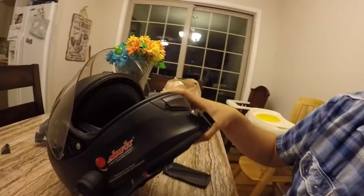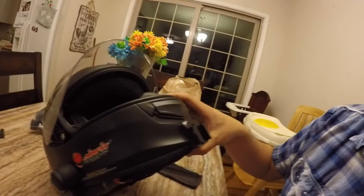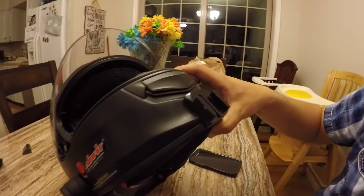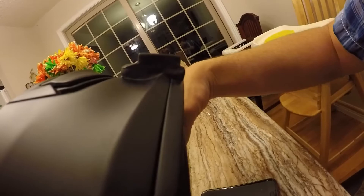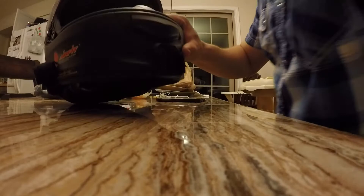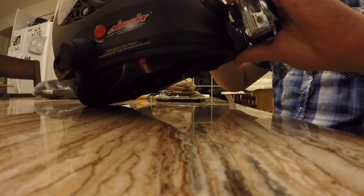Here's our completed product. Hopefully you can tell — the edges are smoothed out. You've got a nice complete product here on the bottom of the helmet. It doesn't stick out any more than the bottom of the helmet did originally. When I put it flat on the table it's not catching on anything — sits nice and flat. The rubber honestly looks like it was supposed to be there with how we molded it — very clean, nice lines. Let's check and make sure it clips in. It clips in there — the clip overhangs slightly but it is definitely secured in place.